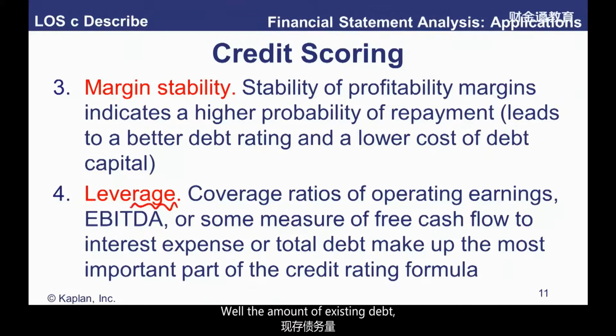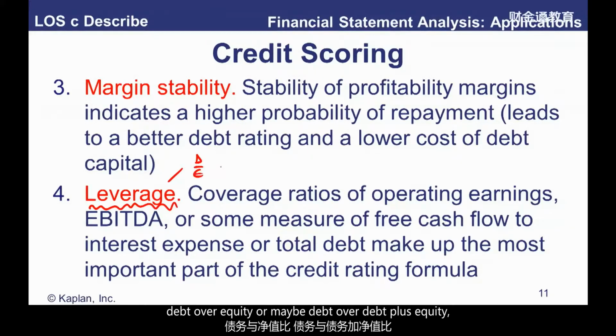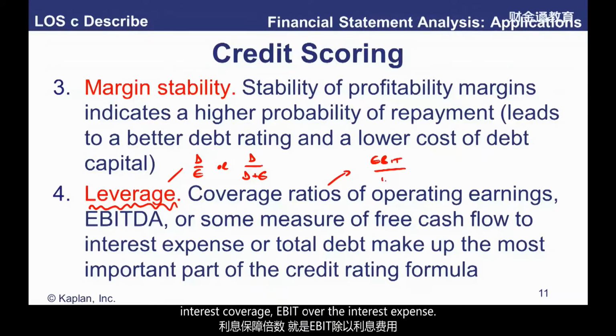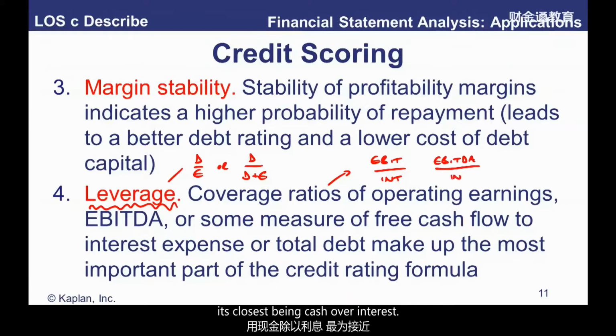Leverage, well, the amount of existing debt, our capital structure, of course, debt over equity, or maybe debt over debt plus equity, the percentage of debt in your capital structure. So we're going to look at solvency ratios, but we'll also, of course, look at a lot of our coverage ratios. Remember our very basic coverage ratio, interest coverage, EBIT over the interest expense. Now we might use EBIT, but again, EBIT is a non-cash measure, so maybe better to look at EBITDA. It's closer to being cash over interest.